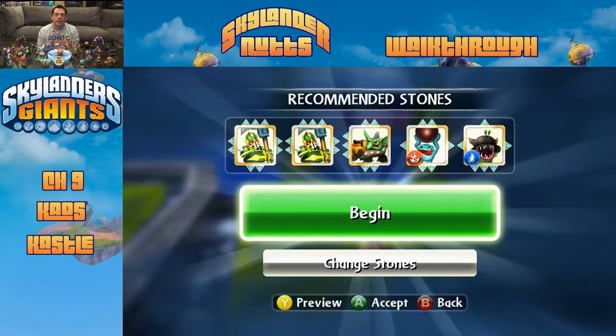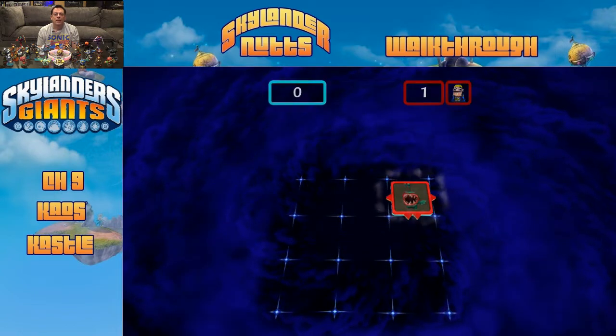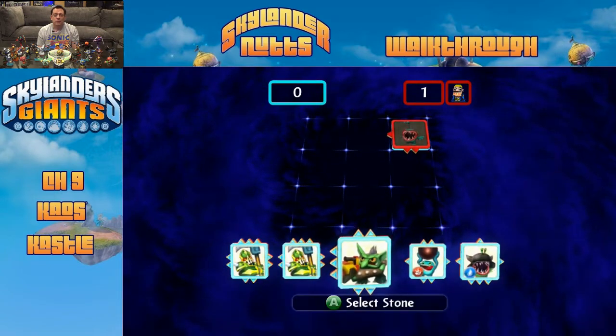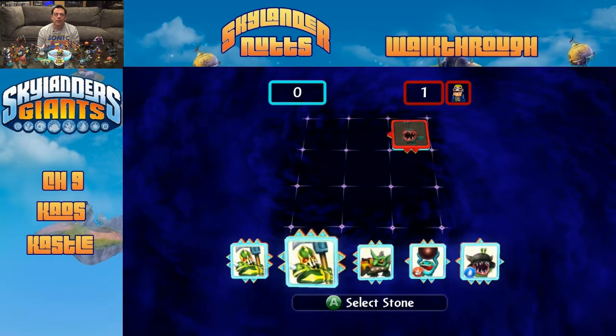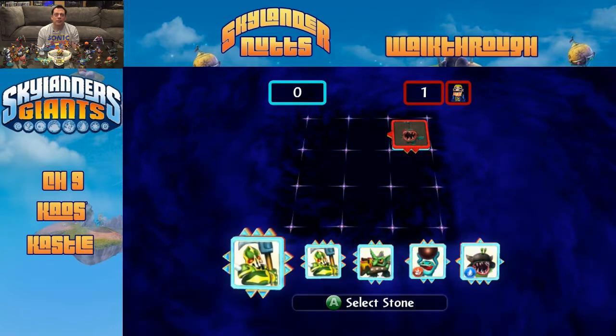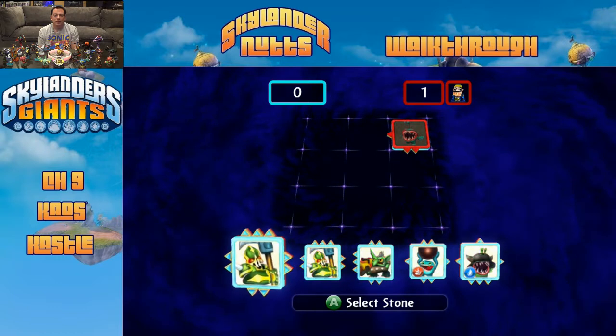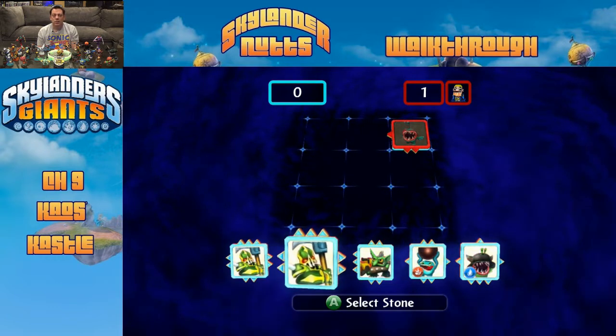Alright, I got some pretty good characters there. Frigid Chompy. You never know with these optional battles if they're going to be tough or not. Sometimes they can be very tough. Although I think they typically hide the toughest ones in those characters that you fight in the first few levels before you learn the game and you can't actually play them. You have to replay the level to play those guys. I think those battles are usually tougher.